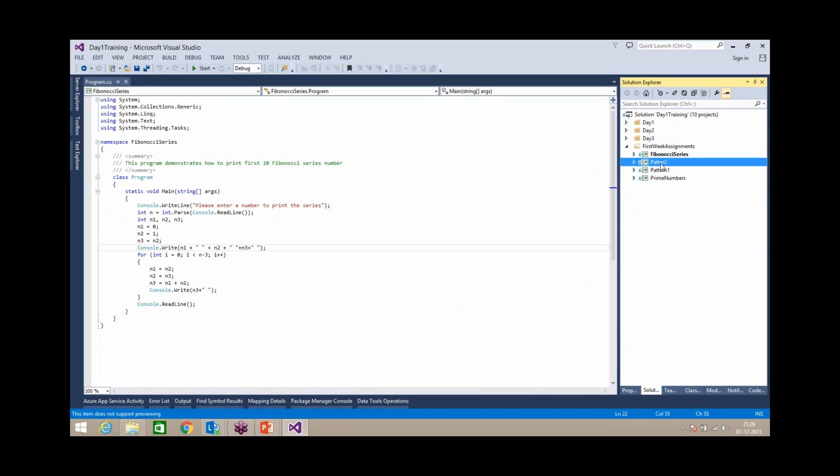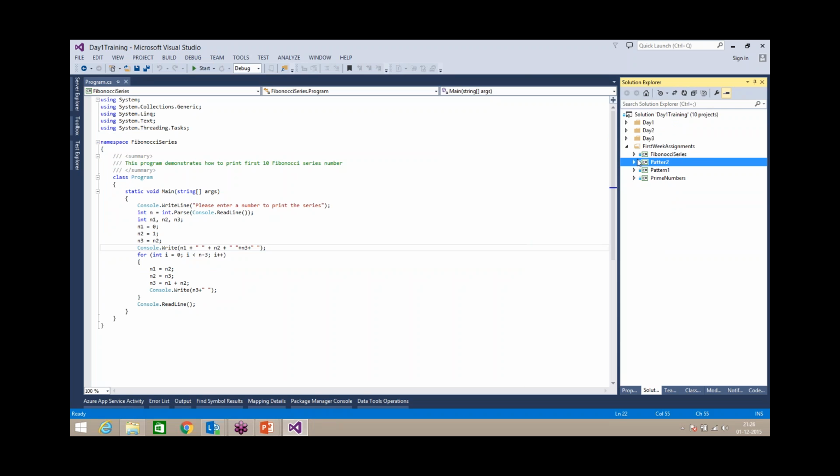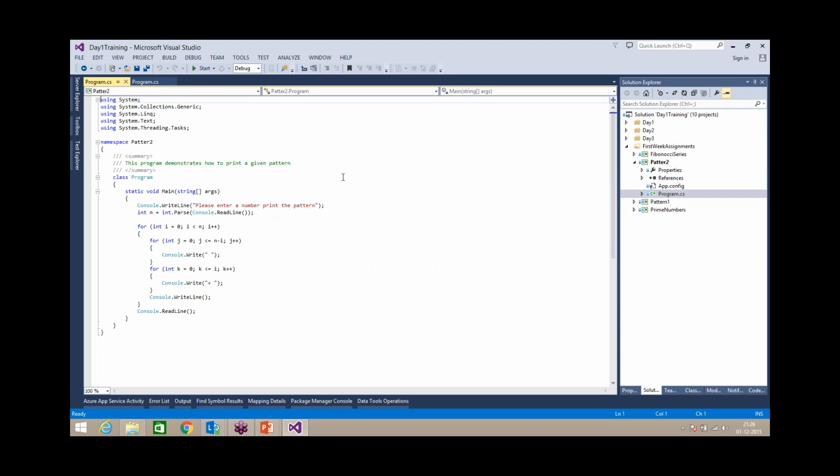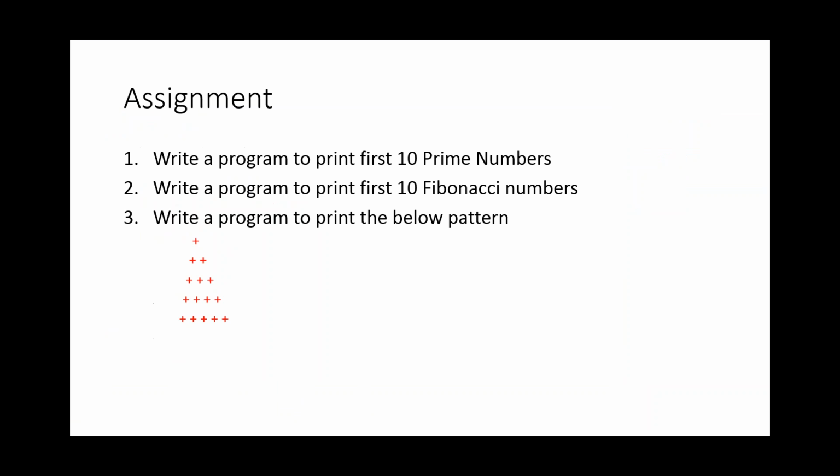Okay, now I have given a pattern, so that pattern has to print like this. Okay, so this is the assignment I have given you. It is just like a triangle. It starts with 1, then 2 in the next line, and the next line has 3 elements. Those are just adjacent to the above one. So it has to build like a pyramid.